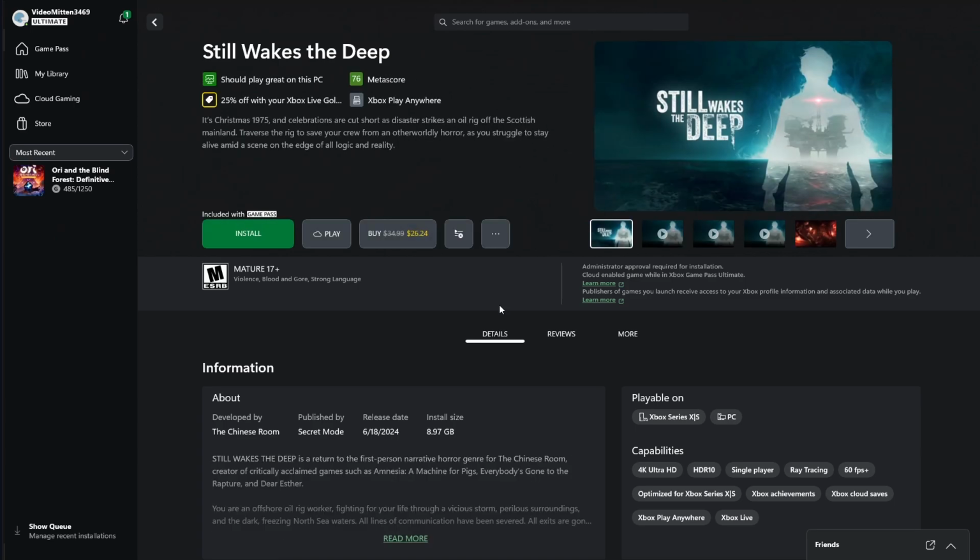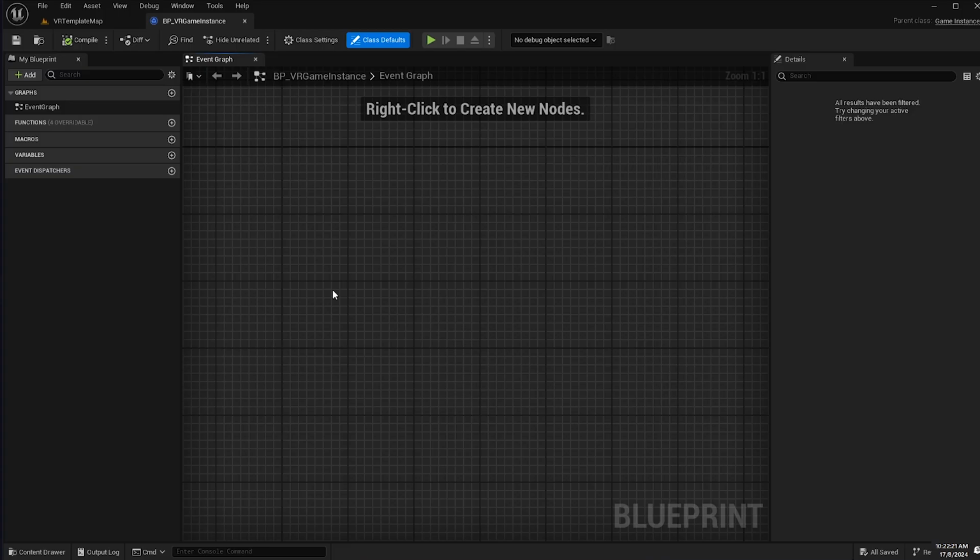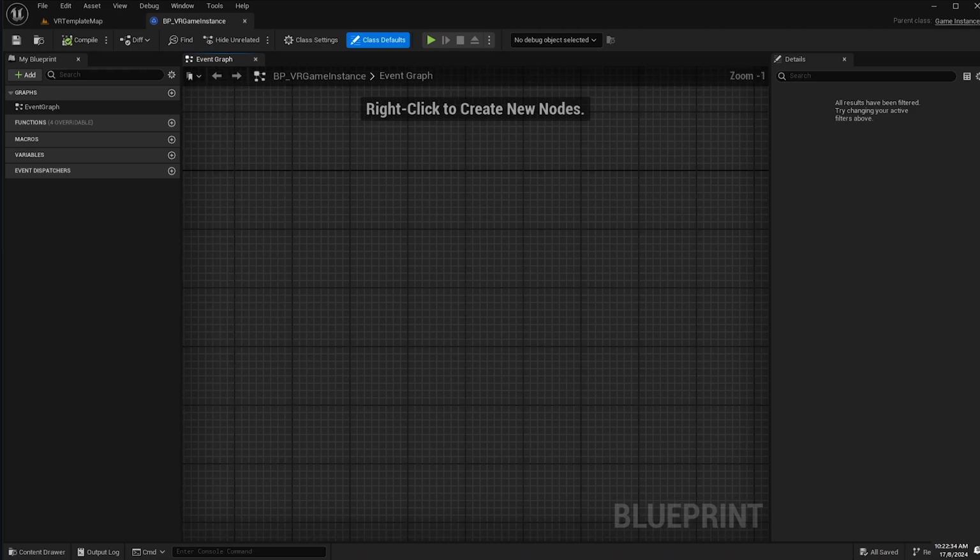So because the game instance persists throughout the entire game, and because it can be accessed from anywhere, it's the ideal place to manage game-wide data, such as save files and systems that should remain consistent. Now, in our use case, we're just going to use it to store a single variable for this lesson, but this information is good to know if there's game-wide information that you want to manage.